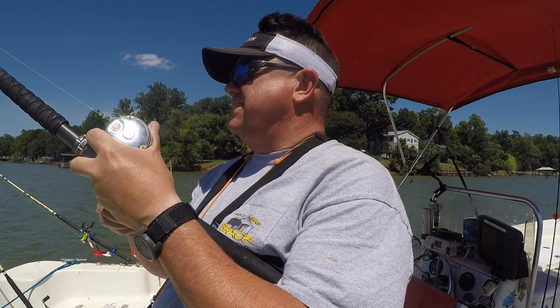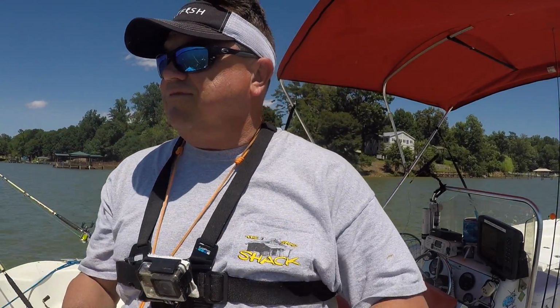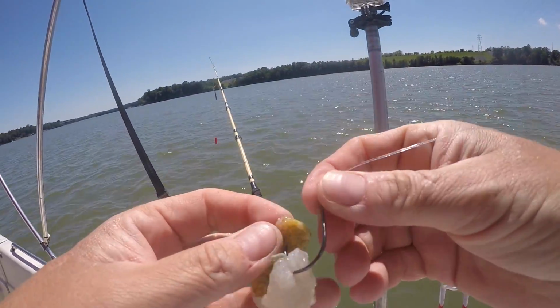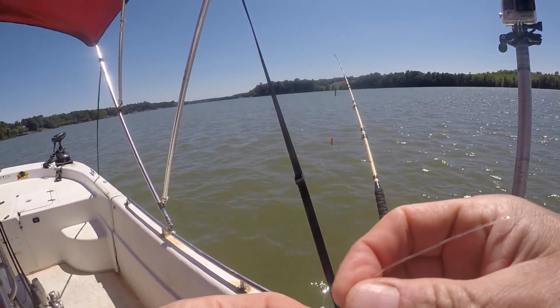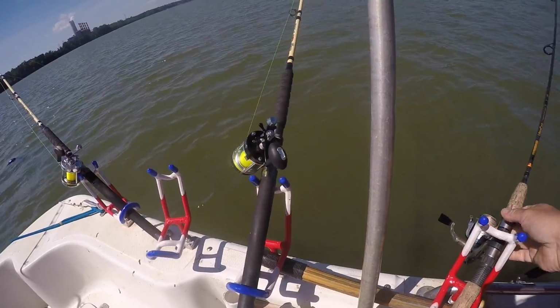There you see, I see it flipping. That popped off. I knew it would. I could tell that fish was going to pop off. I don't know, I think he had the back of the bait. It just felt like it was not hooked up good. You do this long enough, you can just tell.